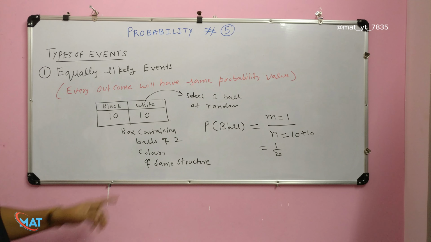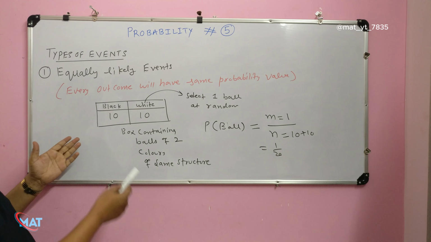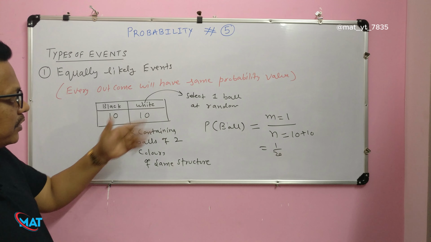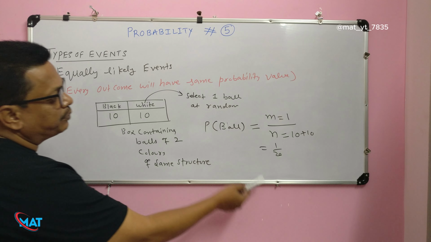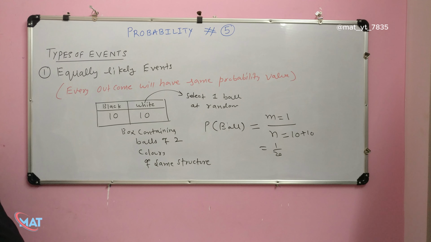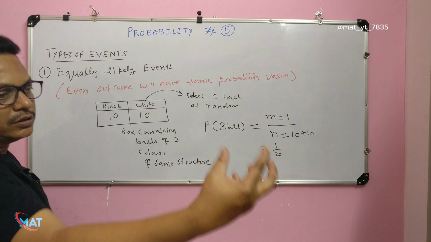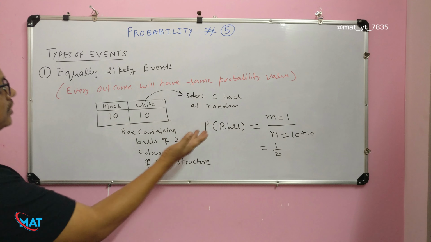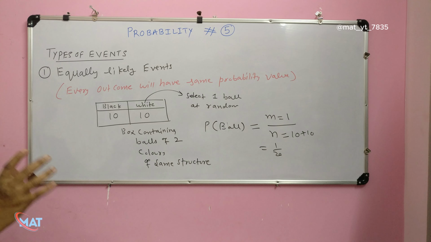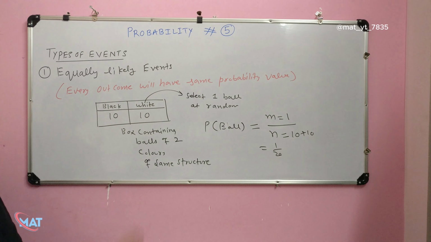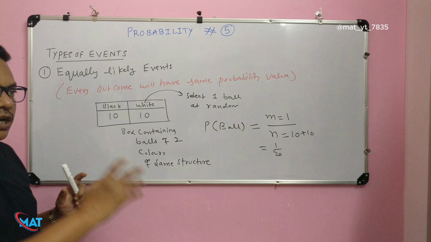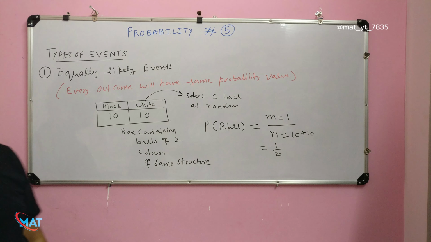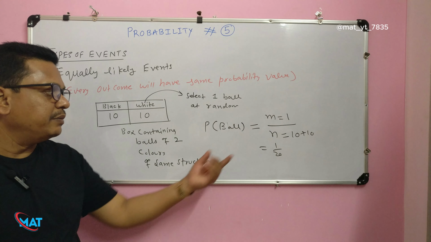That's why, picking a ball from a box containing 20 balls or 30 balls, depending upon the problem, each ball will have the same probability value. Here, what is the event? Selecting one ball without any color restriction. This comes under equally likely events. Just for the idea's sake, every outcome will have the same probability value. This simple example can give the idea. Not only balls, any aspect you take at random, you see that the probability value is not going to differ. Equal chance of getting the same output value.